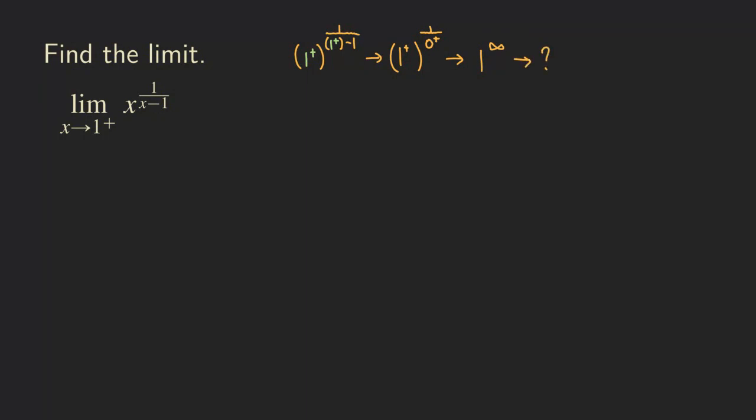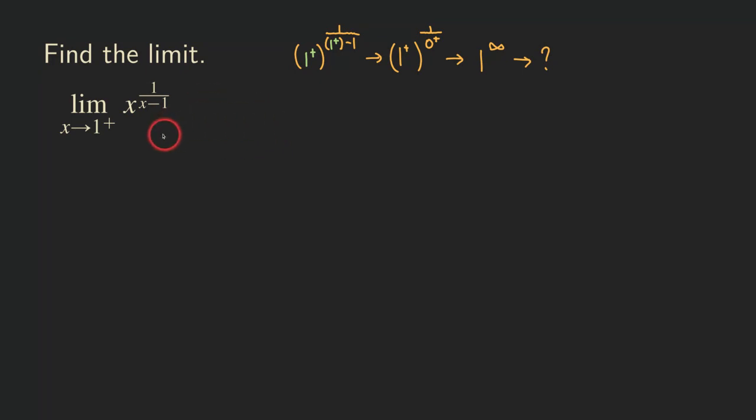Okay, so that means we need to use some other ways to evaluate the limit rather than using the direct substitution. So how do we start the problem? First, because in the base we have a variable, and in the exponent we also have a variable, it'll be easier to rewrite this expression into a form that is easier for us to deal with.